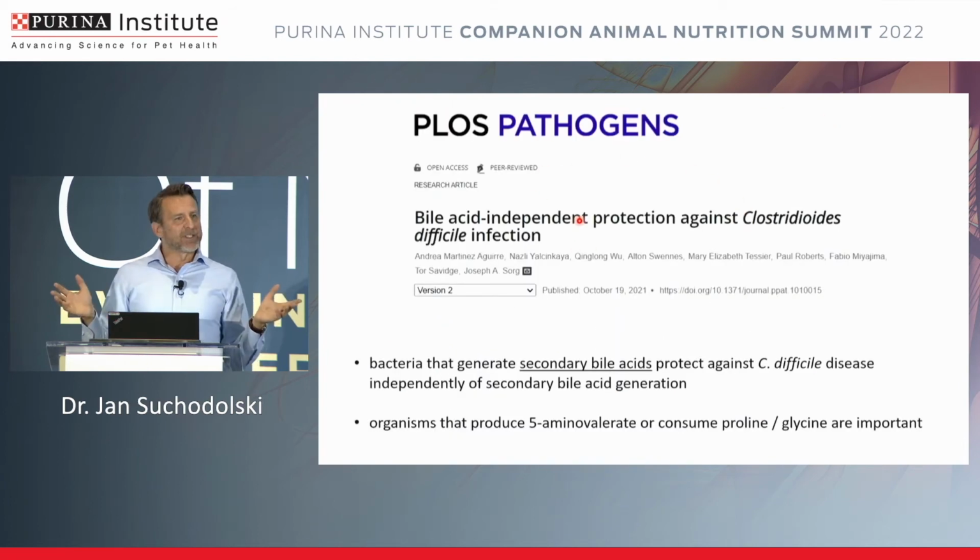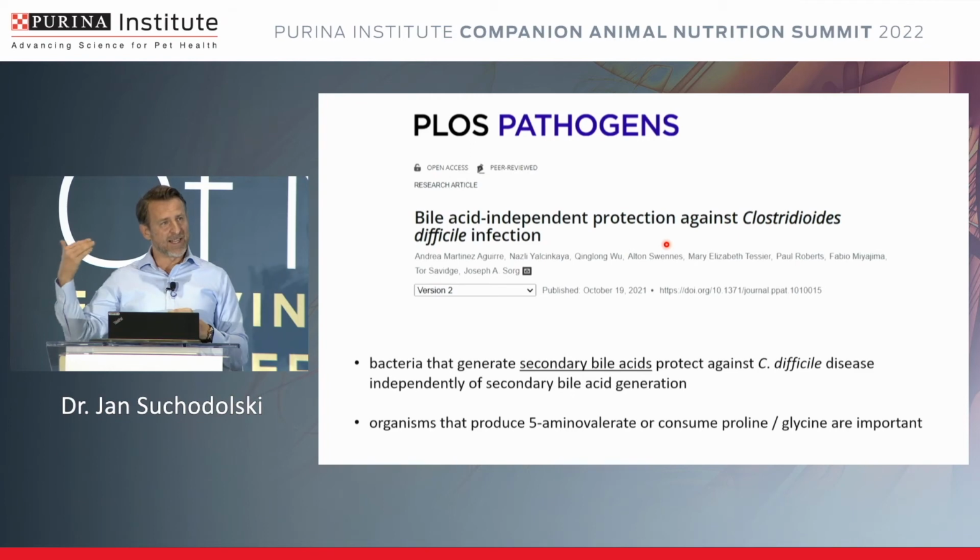And that's important to understand from a perspective of immunity, other organ systems, but also enteropathogens, because when you think about human medicine, Clostridium difficile is a very important pathogen. And it has been very, very clearly associated with the secondary bile acids, okay? And there are two theories. One theory is that secondary bile acids kill the spores and prevent the germination of Clostridium difficile. But also new data has shown that there's a competition for substrate.